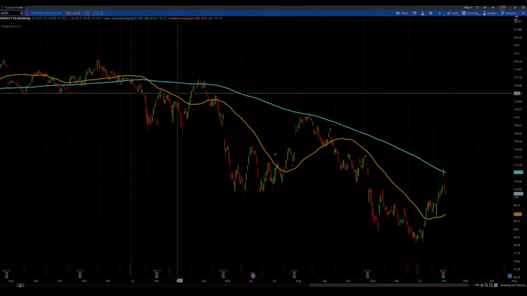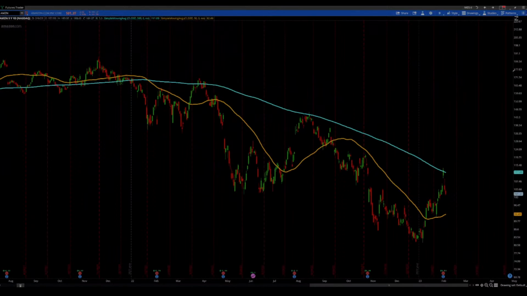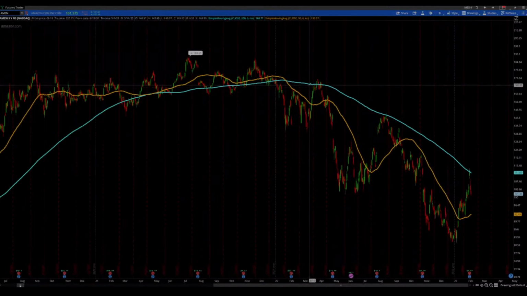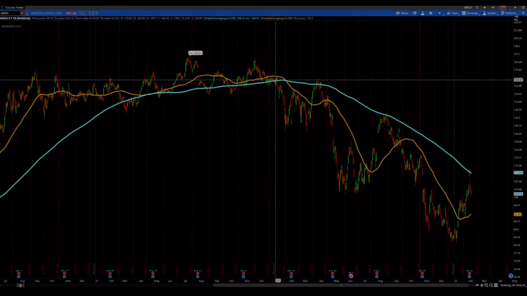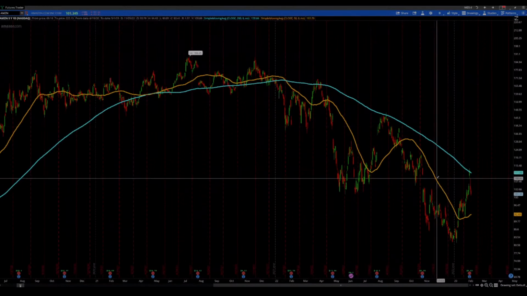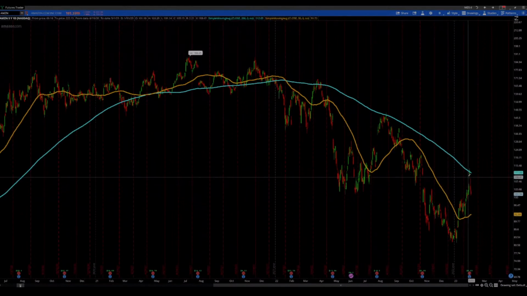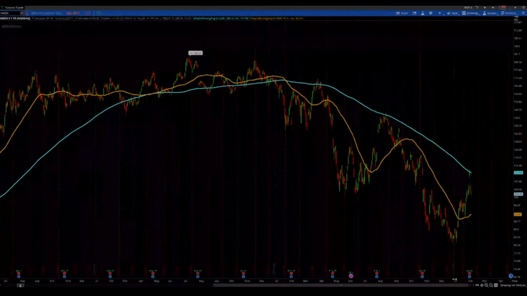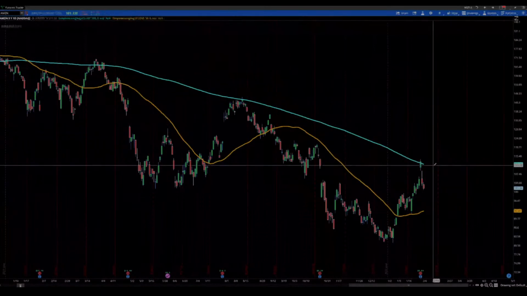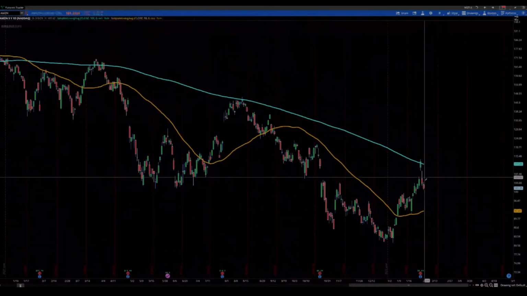When you're studying market makers, one of the things you'll learn, if you listen to the news, is that they talk about support and resistance, but you hear them talk about the 200 and the 50 EMA a lot. So this is the 200, the blue one, and you can see that we have come right into that 200. This is a resistance. Now, price has not been above the 200 since way back here, I guess last year. This is the 50, and it's a smaller moving average, and it's below, but it's trying to curl back up. So there's a lot of resistance I see up here for price to have to kick up. Oh, excuse me, we're down here.